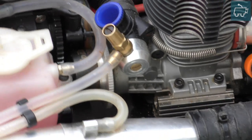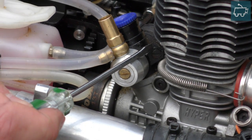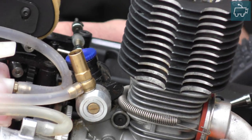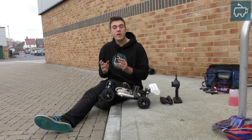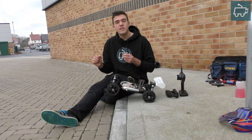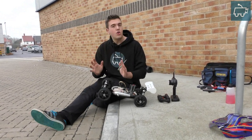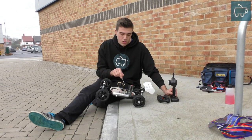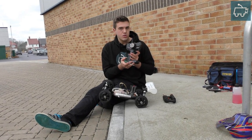On this side you can see this little one here — that's your idle speed screw. This controls the speed at which your engine runs when you're not applying any throttle. Basically, applying this to a real car example, when you start the engine it's the speed at which the engine will run before you put your foot on the accelerator.